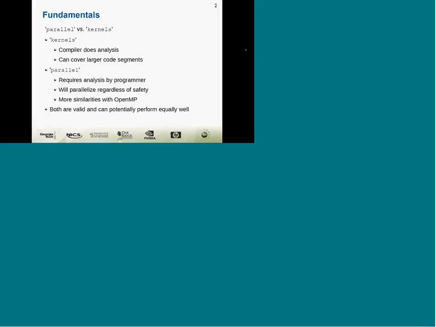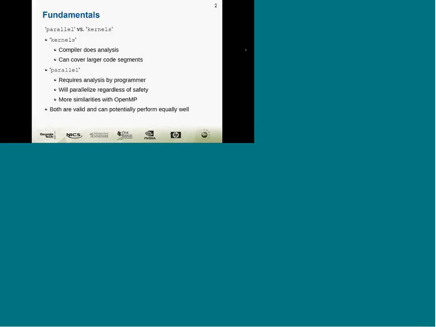One, because you have to decorate the loops that you want, and there's more of a direct correlation between the directive placed and the device kernel that you're getting. It's more clear looking at the code what's going on, what exactly is being moved to the device as far as computation is concerned. And because you're giving the compiler less freedom, sometimes it's easier to optimize using parallel, I think.